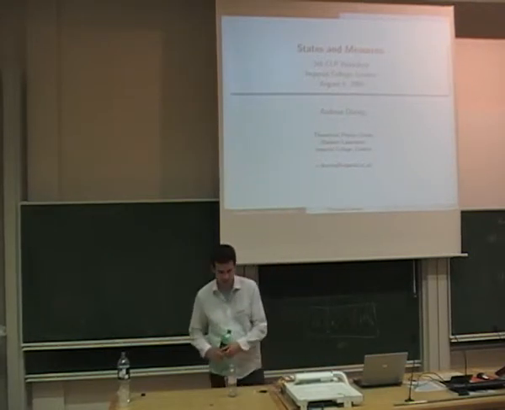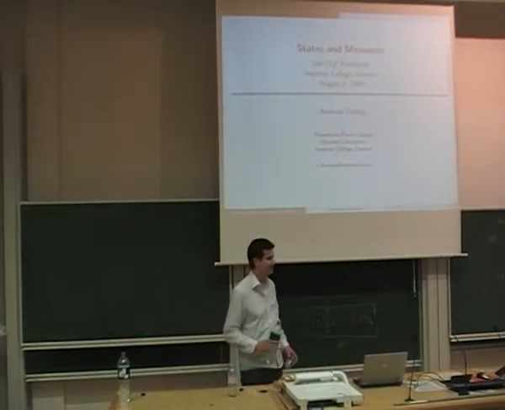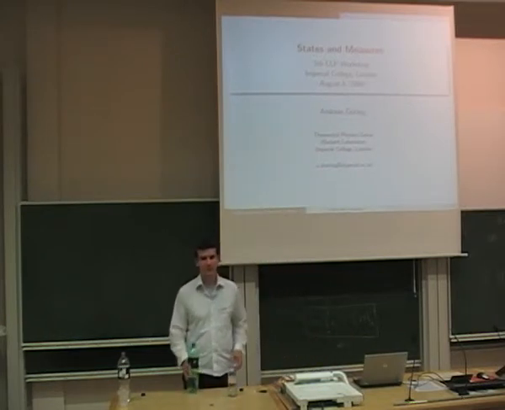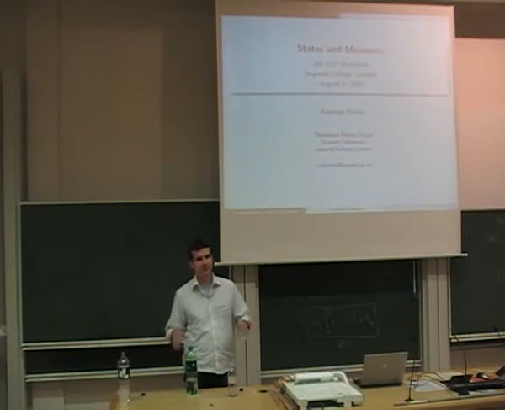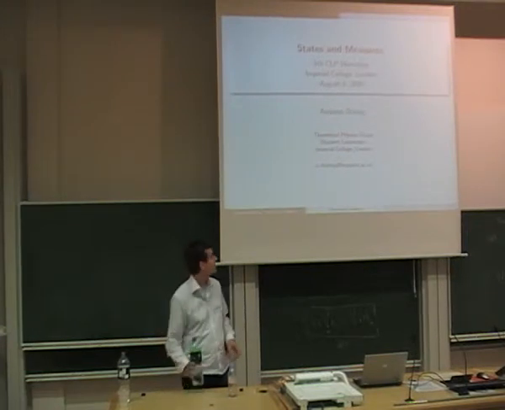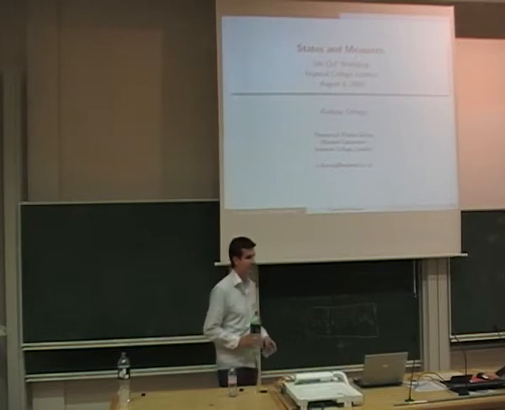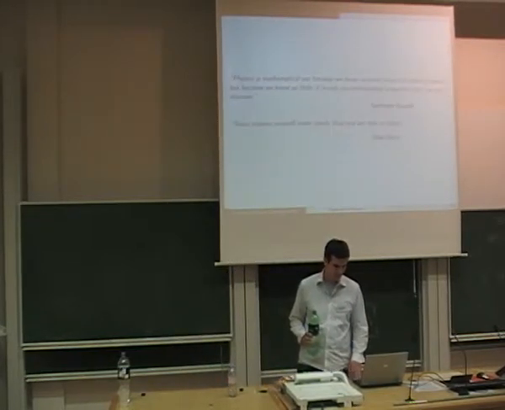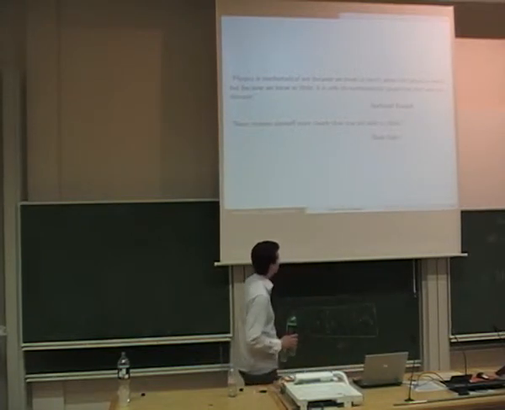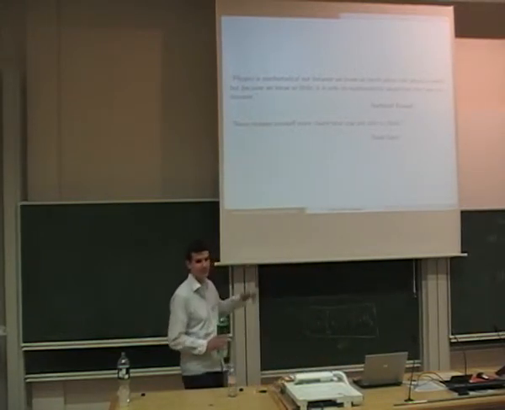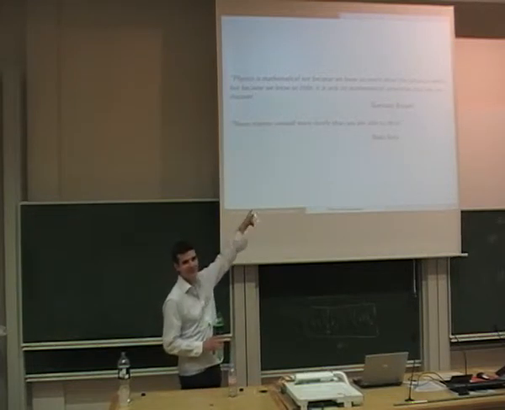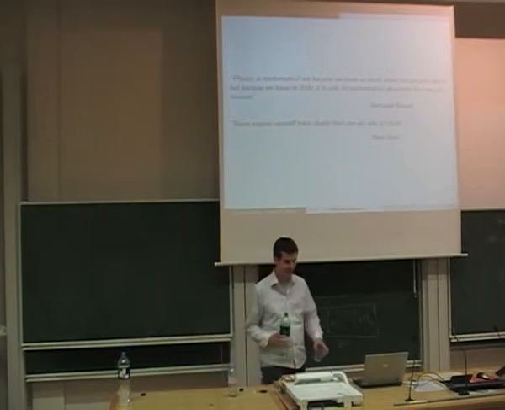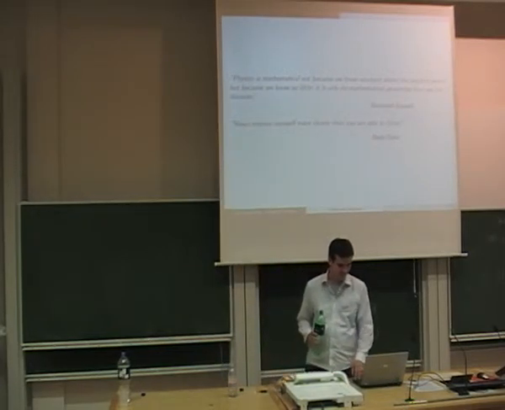I want to talk about some stuff that I did recently on states and measures. It's mostly about quantum states, but there are lots of analogies with classical physics and classical states, and so I just decided to call it states and measures. There are these two nice quotes, a pretty heavy one from Bertrand Russell, which I will not read aloud, but I think I'll go with more. This is a very good quote, which actually seems to be authentic.